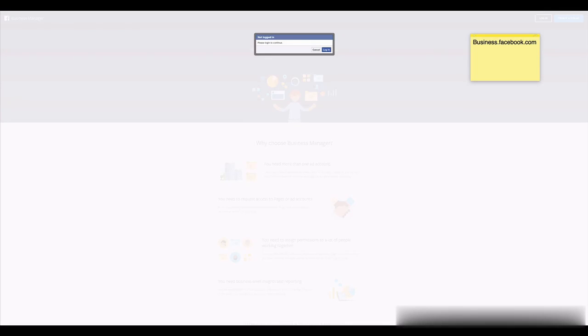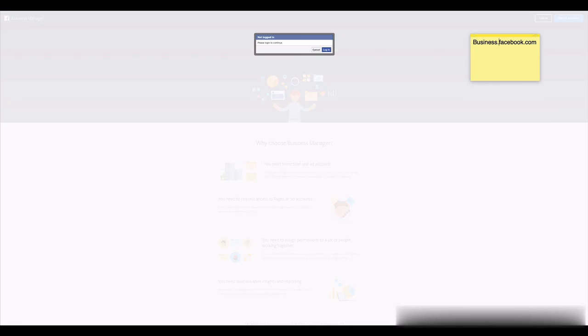Once you're inside the newly created business manager, go to the top right hand corner and press the gear icon, which should take you to a screen with users, people, etc. Once you're there, click on the blue plus add in the top display.